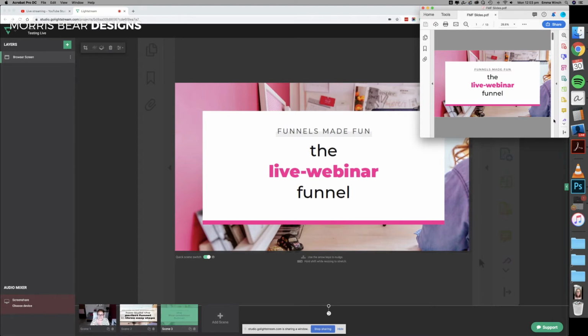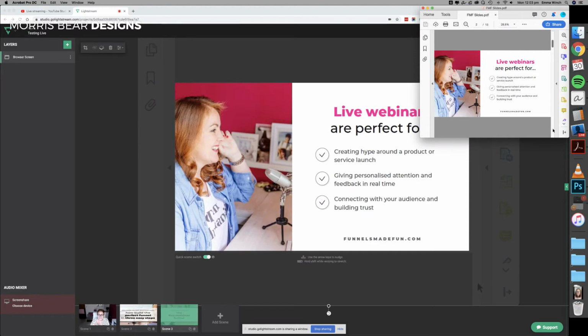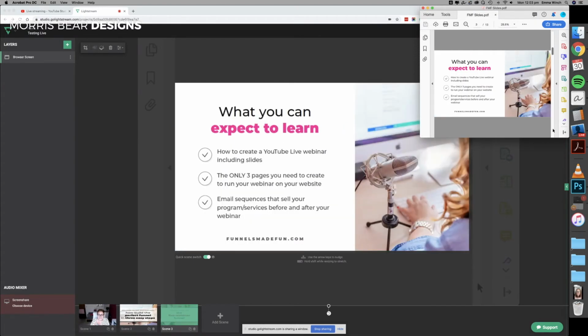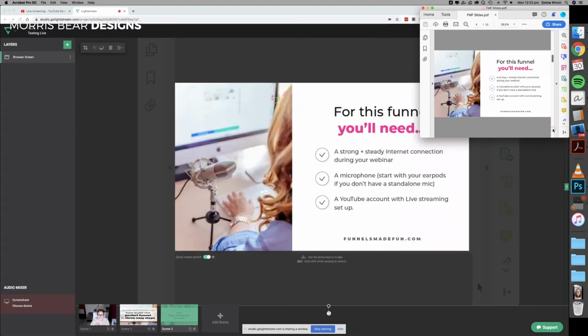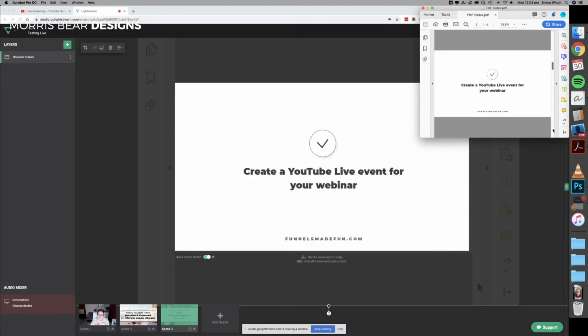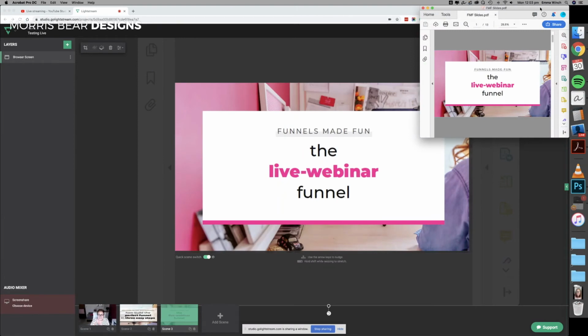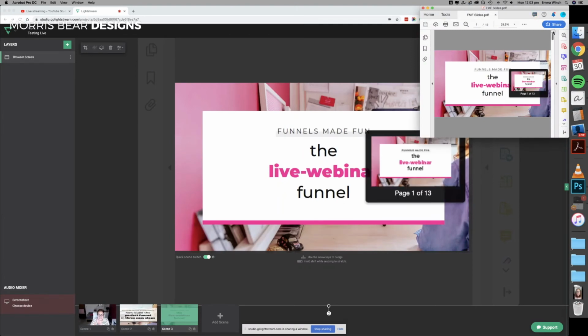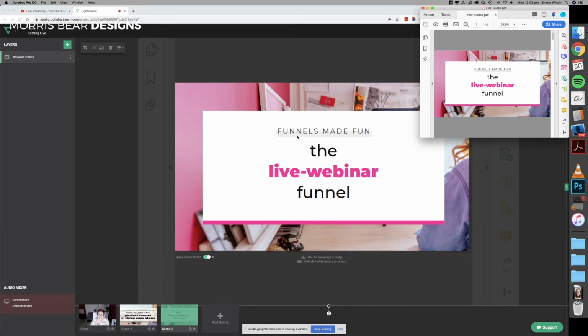So if we can see my entire screen here, I've got my slides which I can go through. If I've got presenter notes, I can have them showing in here and read through those as I create the funnel. And then as I move them in the PDF window, they move in my stream as well. So let's go back. This is actually the slides for this workshop, so I'll be able to show you those. You'll see how this is incorporated once it all comes together.